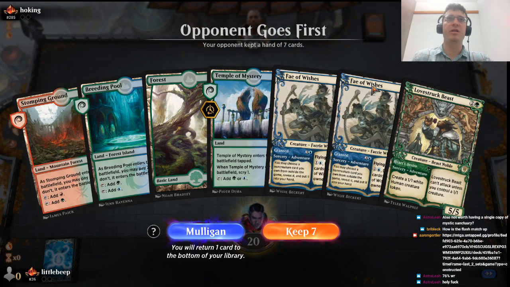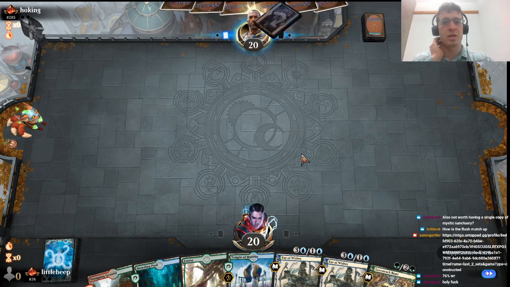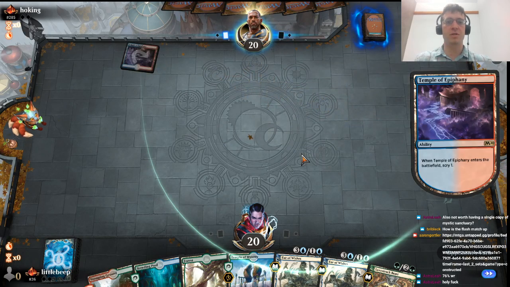Opponent is on the play. I have a double Fae of Wishes draw. If they have something aggressive, this hand is great. If they have something that's not aggressive, this hand is pretty iffy, but I think I'm okay for it. I hate mulliganing with this deck, and Lovestruck Beast should hold off any kind of rush long enough for Fae of Wishes to do stuff.